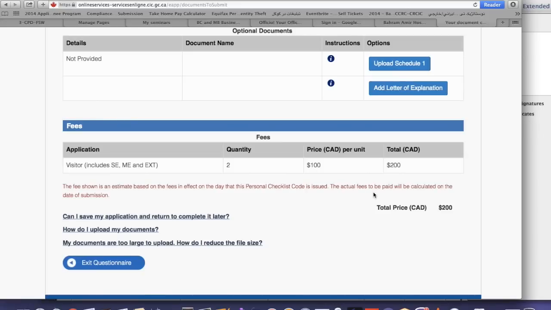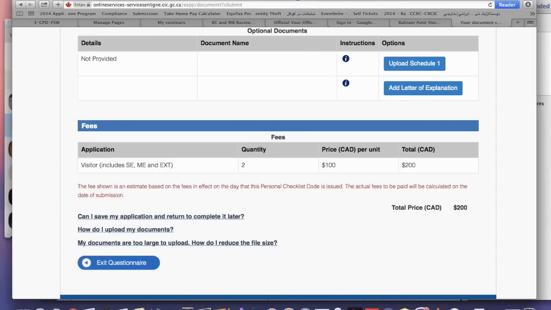If it's a country that needs biometrics, you will be receiving a letter from CIC saying that you need to undergo the fingerprints. You just need to wait until a decision has been made on your file for your visitor visa.